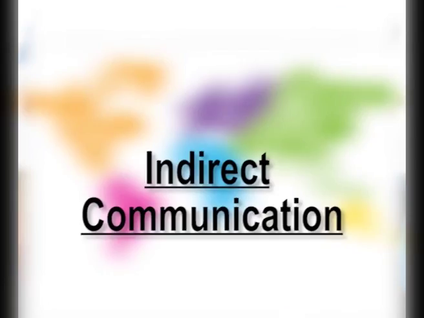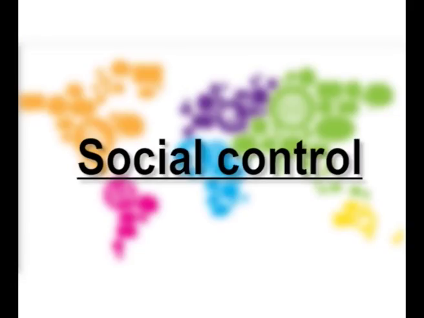Then we have indirect communication. Contacts and communication in the case of secondary group are mostly indirect. Telephone, internet, post and telegraph are the main sources of it. The next factor is social control. Here means of social control are usually formal. Laws and other regulations are enforced on the members by the authorities. The degree of relationship among members is not very strong here. This group is second in importance.